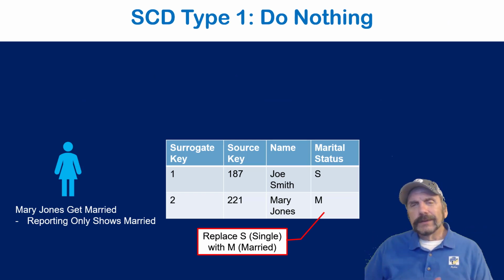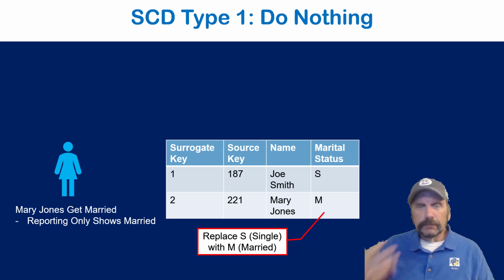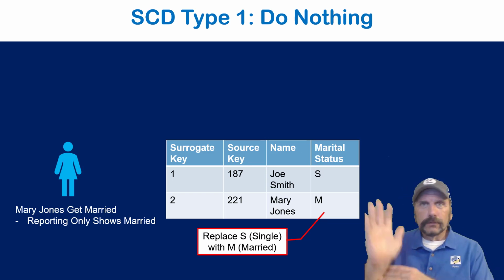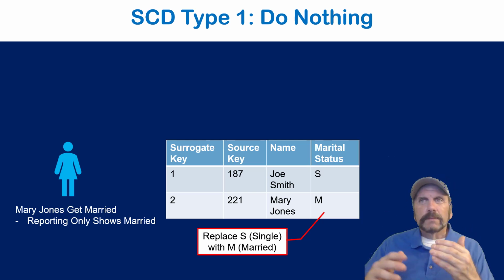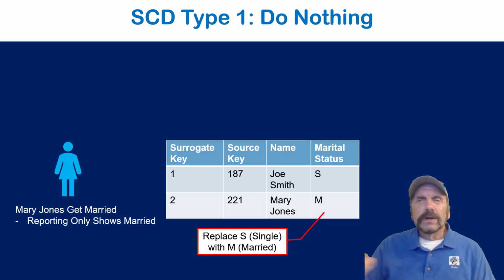Do nothing in the sense that typically our dimension tables are just getting truncated and deleted, right? We just delete the product table and refresh it from production, from its transaction system probably every night, or do some sort of ELT process. But basically, if a change comes in, we're going to update it in place. We may truncate and delete, or we may just zap that column. We're going to fix it. So Mary was single, now she's married. So that's what I call very minimalist. It probably is already what you've been doing in your system, so that's what's going to happen.